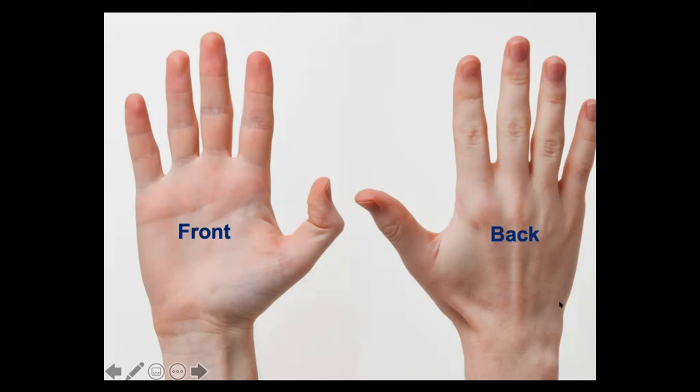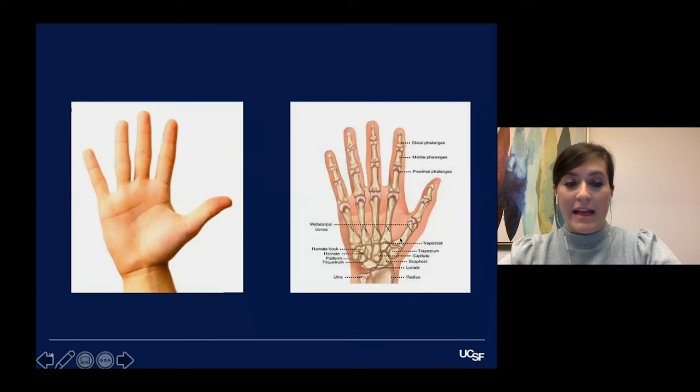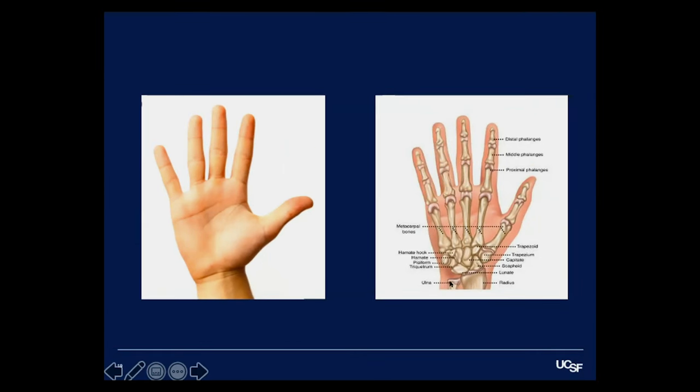There are many little bones within the hand. The fingertips and fingers have phalanges — the small bones in the fingers. The index, middle, ring, and small finger each have three phalanges, while the thumb has two. The bones that connect the fingers to the rest of the hand are known as metacarpals — five long bones, one per finger. There are eight small bones at the wrist with various names, and those connect to the main wrist joint formed by the radius and the ulna.